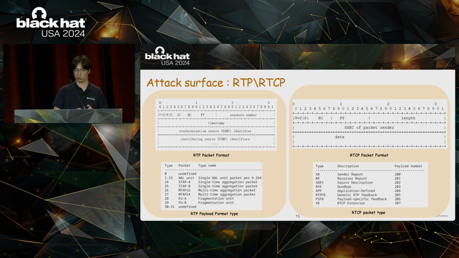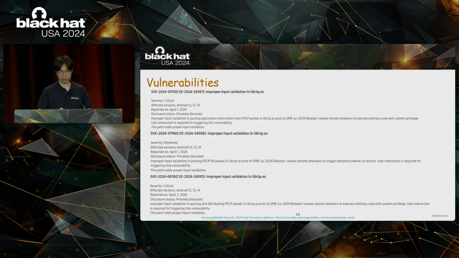This graph illustrates the basic structures of the two packets, and this is where our vulnerabilities came from. The three listed CVEs are used for developing the exploitation this time. All the latest Samsung phones are affected by the CVEs. But don't be worried, currently they are all fixed, and the commercial patches were released in July. I will introduce each of them.